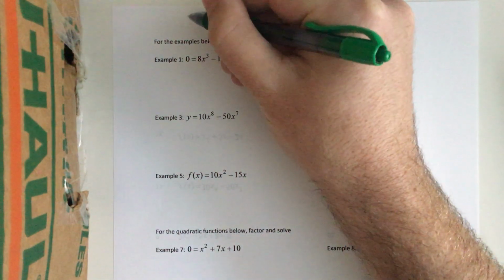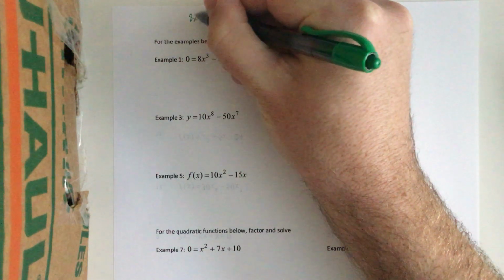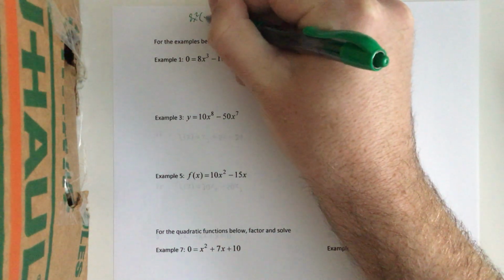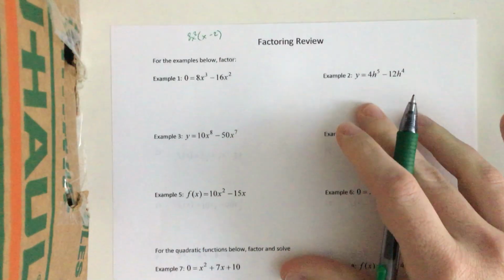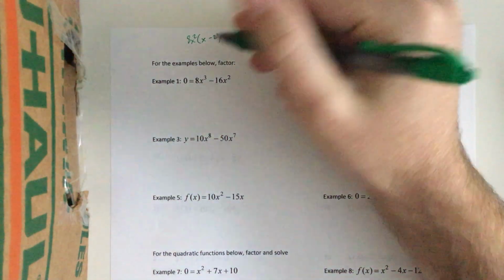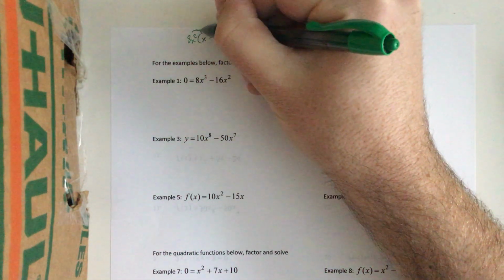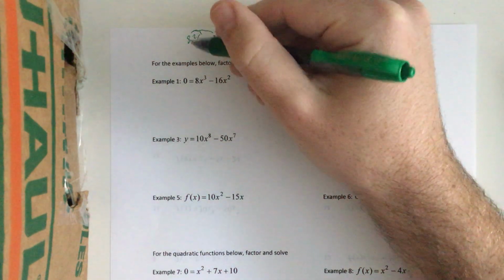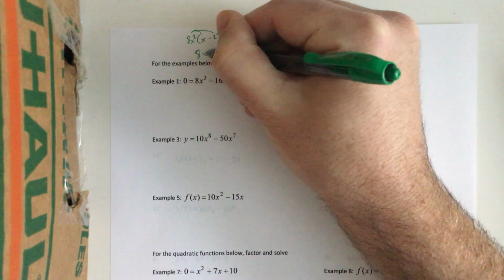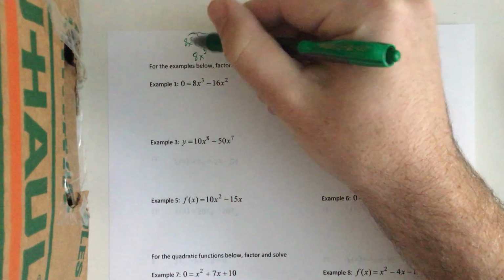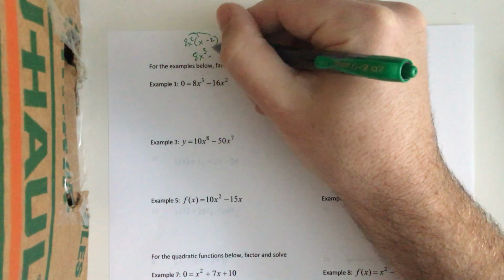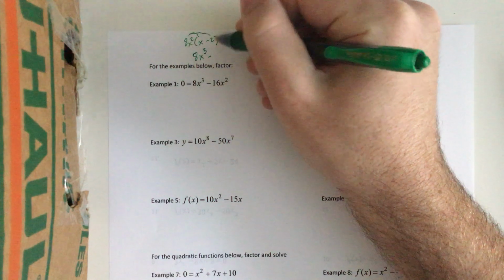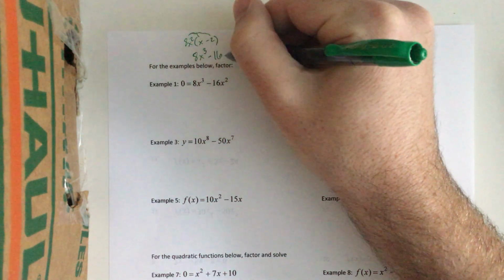So for example, let's say I gave you 8x squared times x minus 2, and I asked y'all to distribute in that 8x squared. Well, we know that we just need to multiply 8x squared times each of these things. If I were to do 8x squared times x, that's 8x cubed. If I were to do 8x squared times 2, 8 times 2 is 16. And then the x squared is here as well.